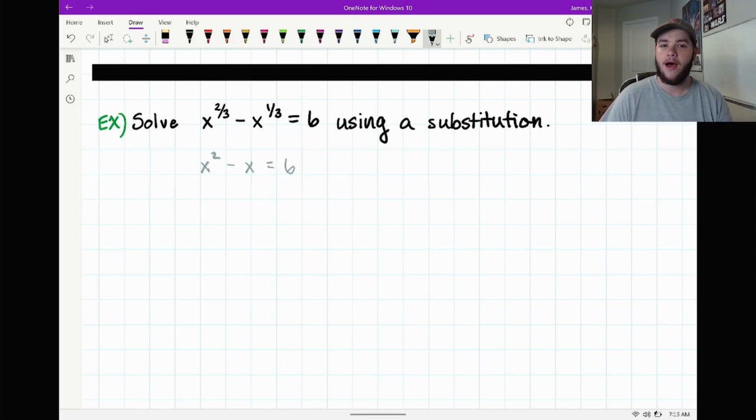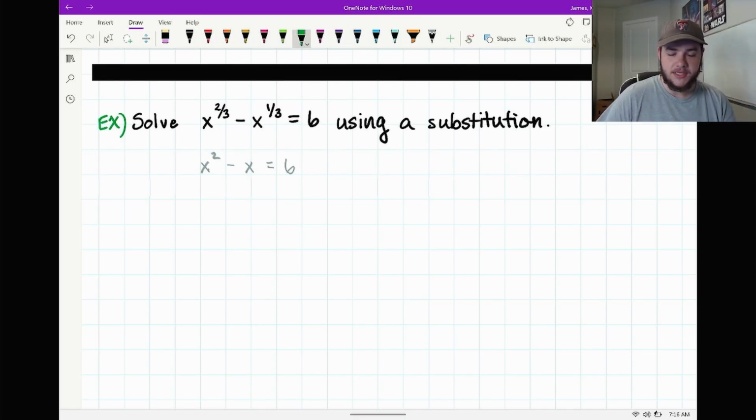A really common technique that we see in math all over the place is taking problems we don't know how to solve and bullying them until they look like a problem we know how to solve. So that's what we're going to do here. We're going to take this problem and bully it into looking like this. And the way we're going to do that is through a substitution.